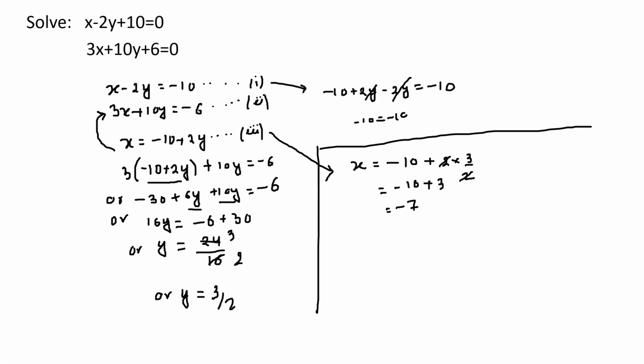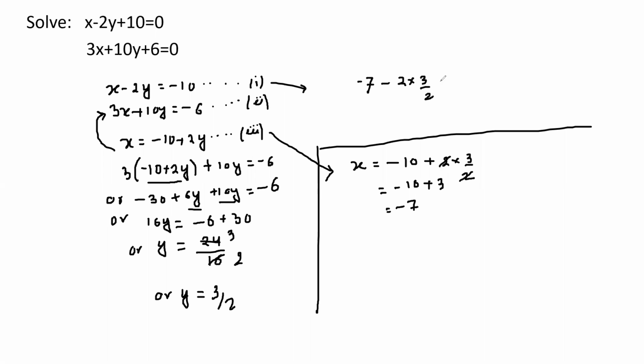Okay, sometimes we want to know whether this value is correct. What can we do for that? Let me show you here. If you want to check whether this value is correct or not, we can choose any of these three equations, except 3. I would suggest you choose either the first or second equation. Here I'm simply substituting the values of x and y in the first equation. What is the value of x here? It is minus 7. Plus, and what is the value of y? It is 2 times 3 by 2.